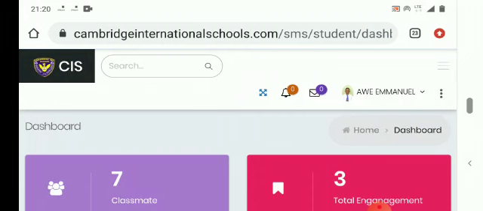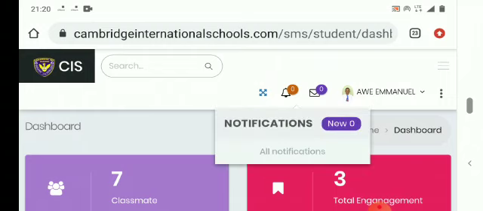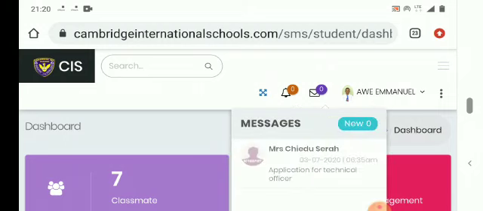That takes you directly to the dashboard, and on the dashboard you can see a bell with number 0 written there. That is where you can get notifications from the school directly or from the class teacher of your child. There is an envelope that I've just clicked on, where the teacher in the class can send messages to your child, and the child can also send messages to the teacher as well. And of course, the school administrators can also get messages or send messages from there.